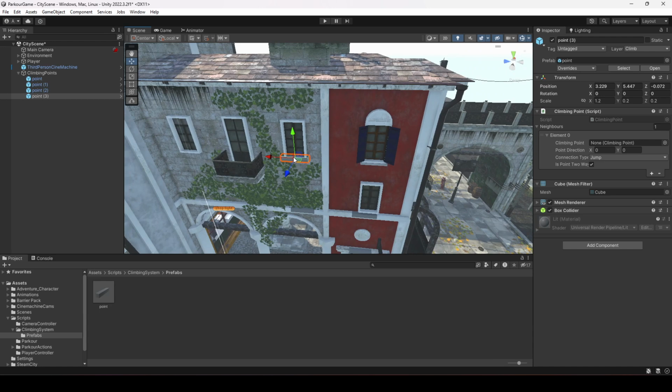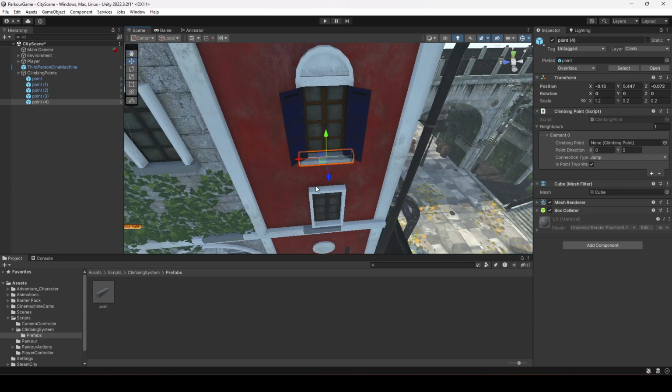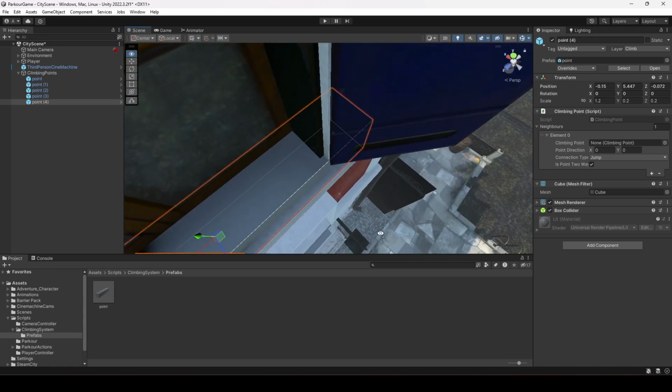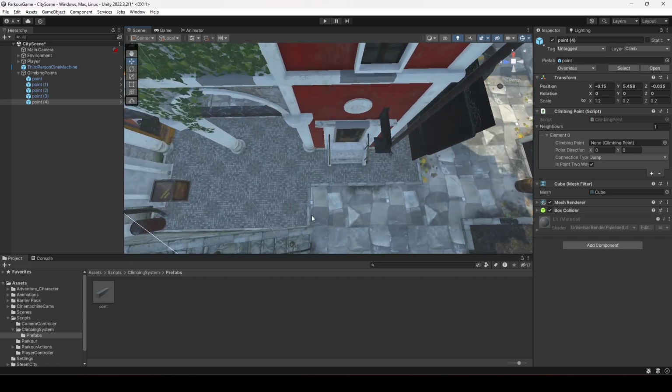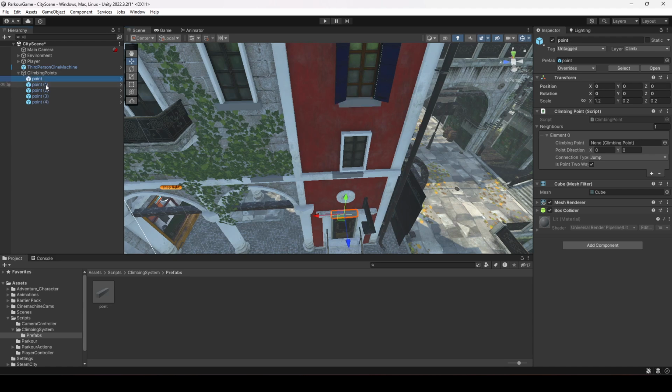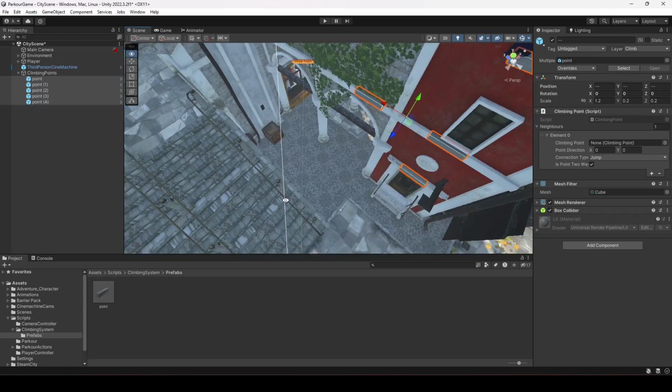Then from here our player will move to the right side. So let's create another one. Let's move it right here. And we need to set this up as well, so let's move it outside like that, and let's move it a little bit up here. That is it. So all of them are set up, and all of them will be two-way.